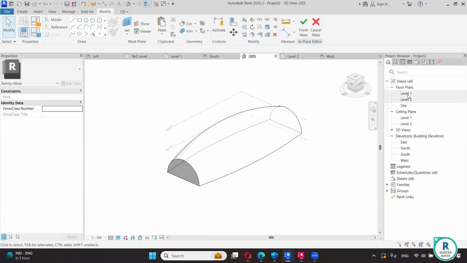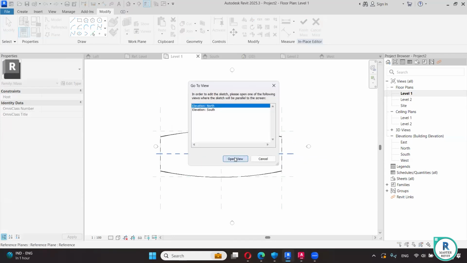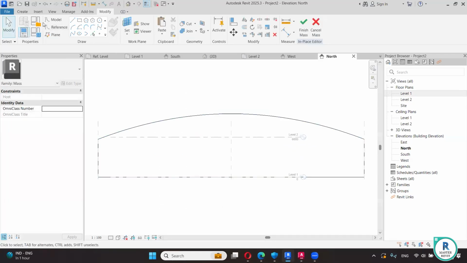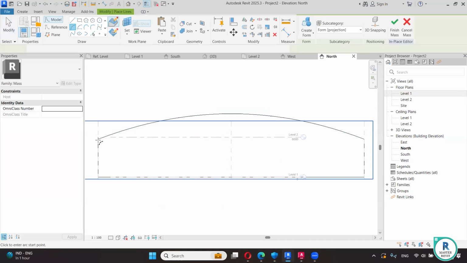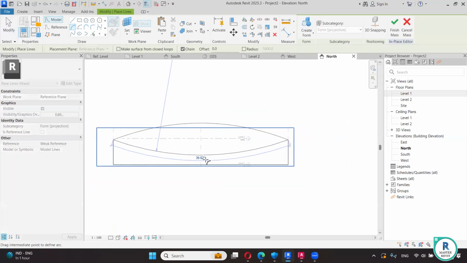It's not done yet. Don't finish it. Go back to pick a plane, pick the center plane, open the view. Here I am using an arc. I pick from this vertex to this vertex and I make a shape.